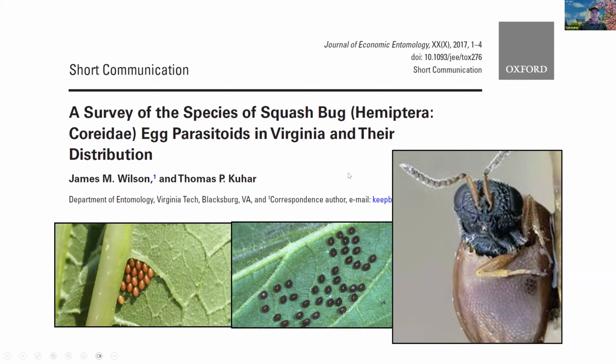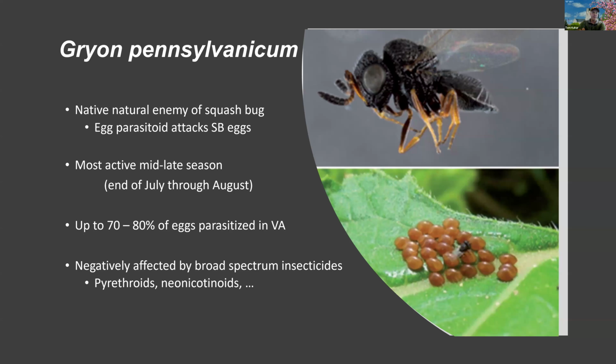We did distributions in Virginia. Seemed to be higher levels of parasitism in the western, higher elevations of Virginia than in the Virginia Beach and the coastal areas of Virginia, which didn't have as much. That was one thing that we picked up on. That's published in a paper. But then we also, and some other work done at the USDA, found that parasitism increases throughout the season. As you get later and later in the summer, you just get more and more parasitism. So, that's where we're at, which is great.